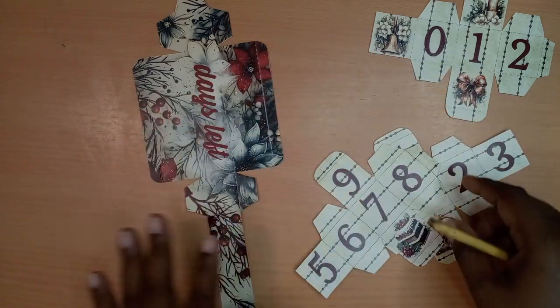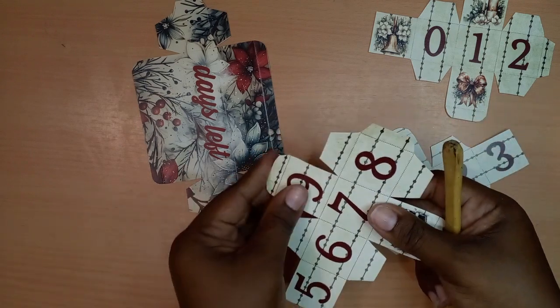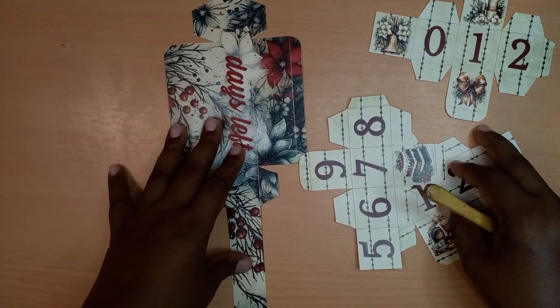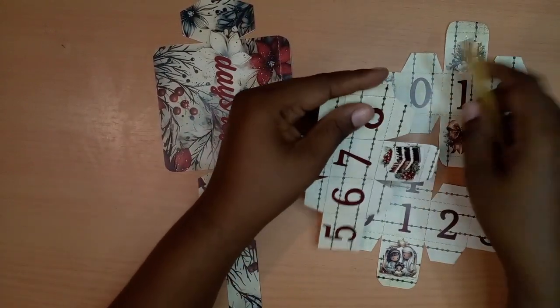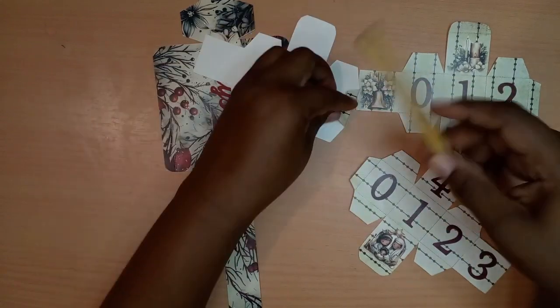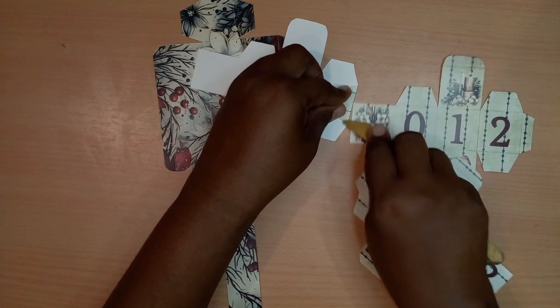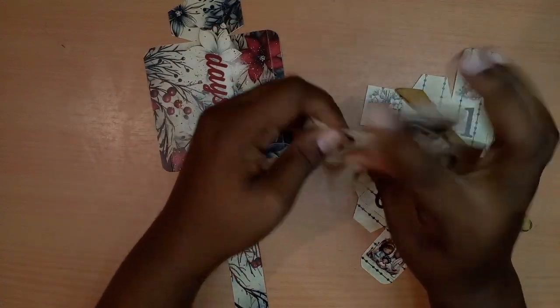So what we're going to go ahead and do now is to fold them over. All right, so I'm going to fold everything over and then it will make our boxes. So just fold them over like this. You can also burnish it if you would like, but I'm just going to fold them over.